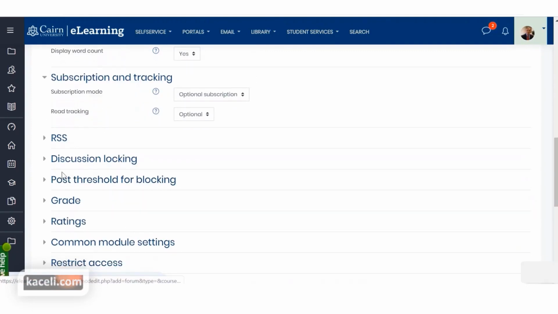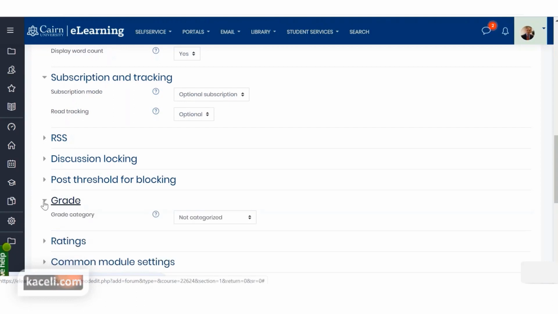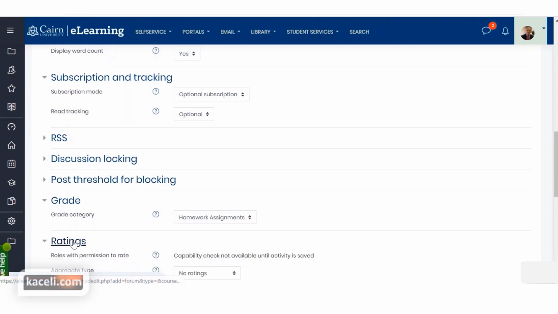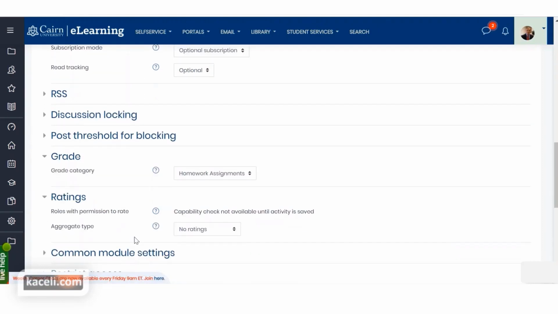Other areas here that you might want to consider and look at would be under the grade area. This is where you can specify under which project this falls, provided you have configured the gradebook. Then under ratings, this is kind of key. This is where you specify whether you are going to grade each post or not grade it. And this is what tells the system to show this forum activity in the gradebook or not show it.